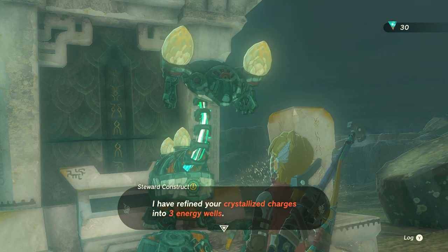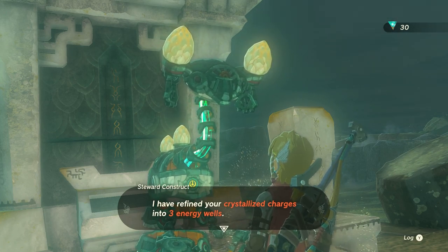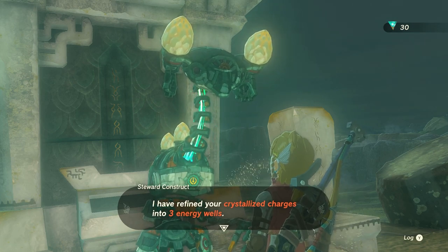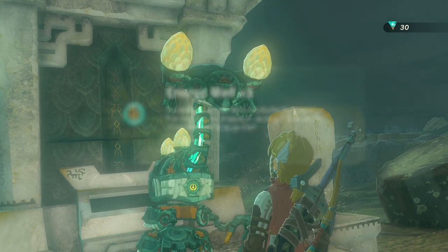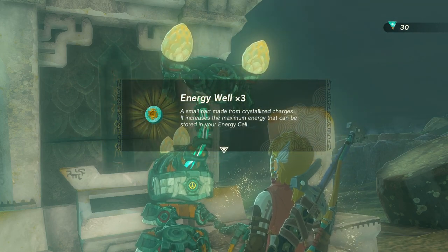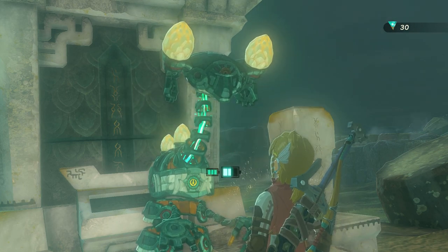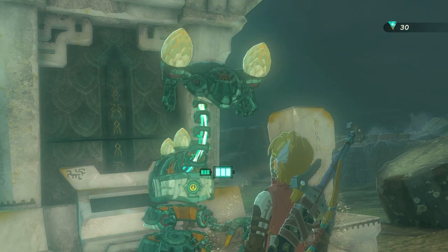Sorry, I had to make a cut there because I got a phone call that I needed to take quickly. Okay, so we gave him 300 crystallized charge and we got 3 energy wells from that. A small part made from crystallized charge, it increased the maximum energy that can be stored in your energy cell. Nice. So now we have 2 permanent ones.